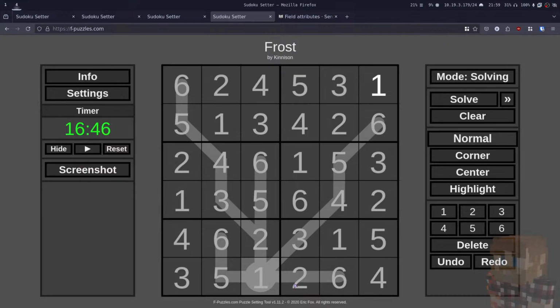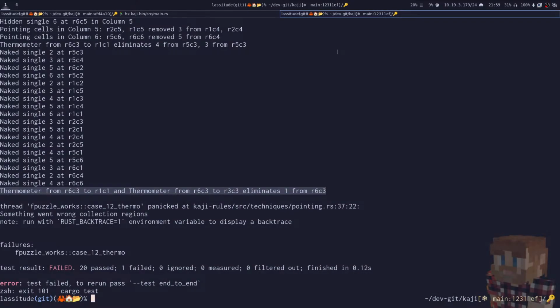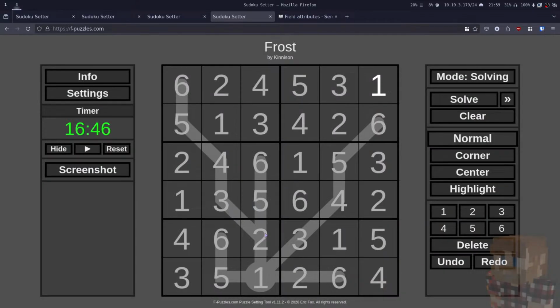I don't understand why it's doing that. Well, number one, it shouldn't need to because the puzzle is solved. But number two, it shouldn't even have chosen to do that because those don't share a box.